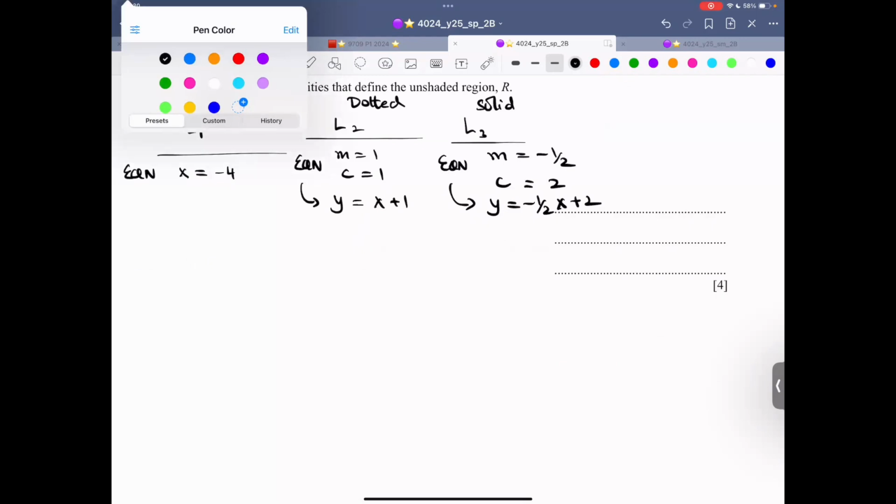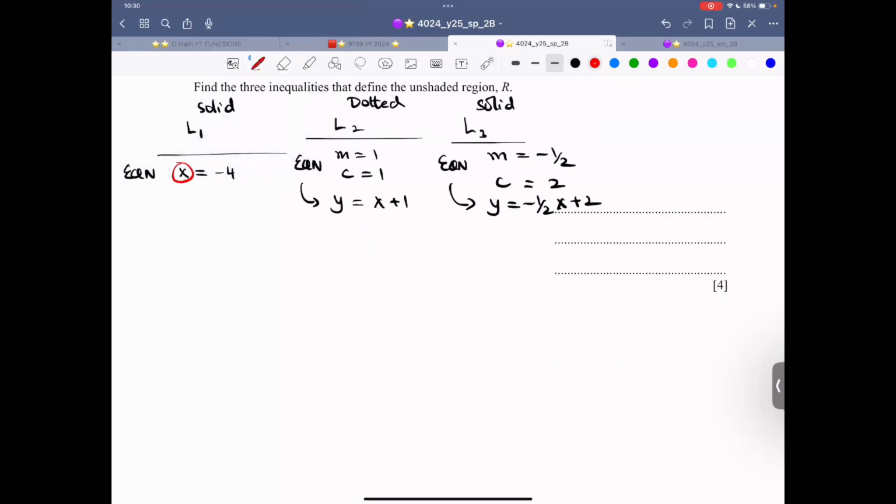Now keep in mind that if there is a y, it should be on the left-hand side. x can also go on the left, but it's just better to write y on the left. If there is no y, then x has to be on the left. Let's keep the rule like this.